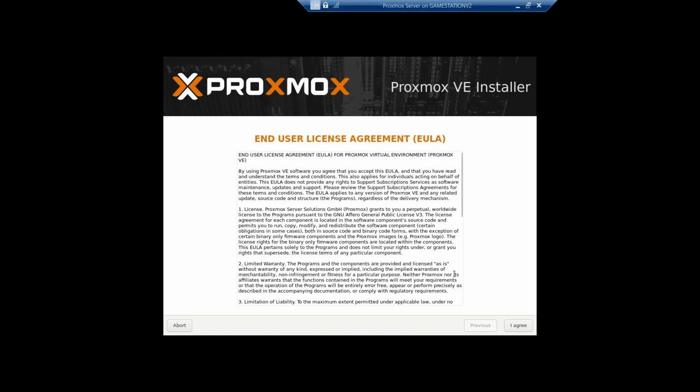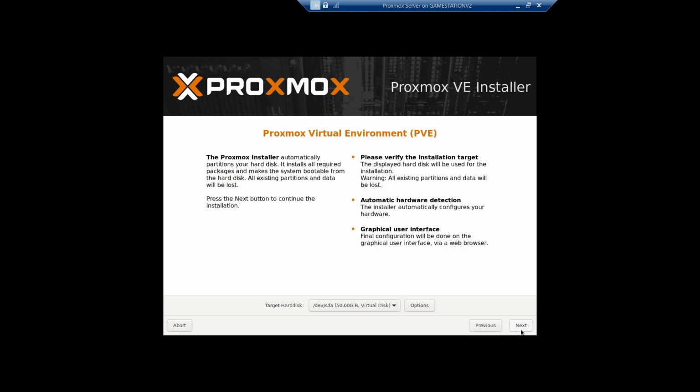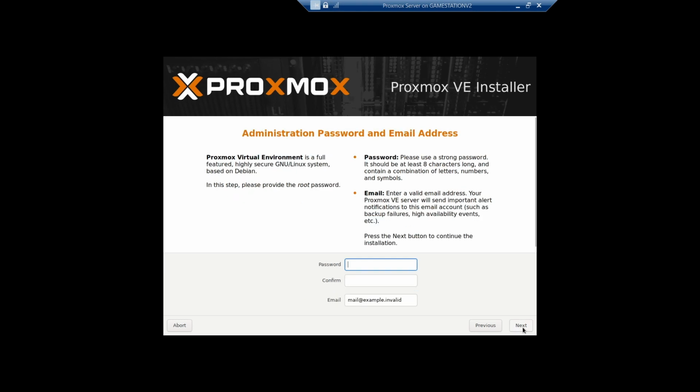This is pretty basic. Read this or just skip ahead. Pick the disk that you want to choose. In this case, I just made one, so next again. Oh, my country. You can pick anything you want, really. Let's just leave it like that. Password. This will be your root password. Do not forget it, because without this you cannot enter unless you make another account. Then we're going to have to do this all over again. Oops, I mistyped that.